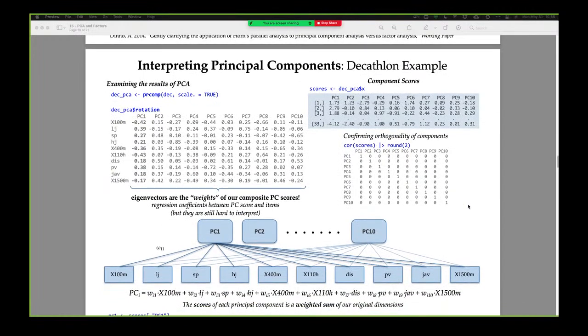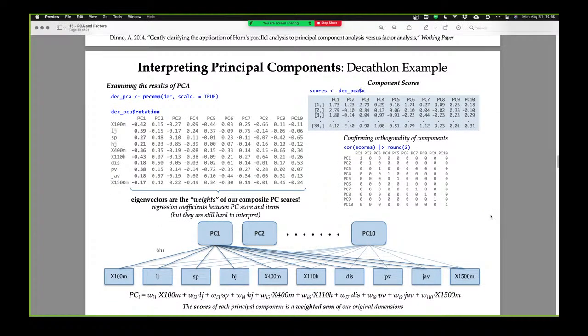How do we interpret these dimensions is what we're going to spend the rest of the time on. And I apologize, I'm going to go a little bit over time today. Really sorry about that. So let's take a look. Let's just do a quick review of what these data, scores, weights, what these things all mean, because it'll be important as we talk about interpretation.